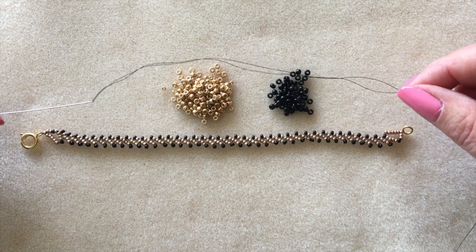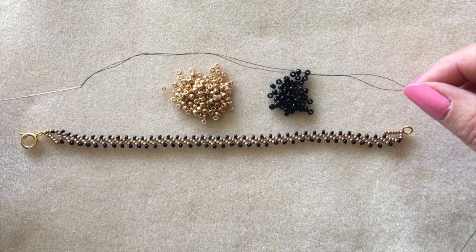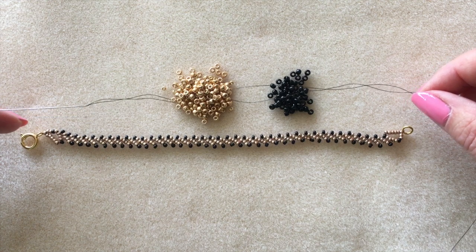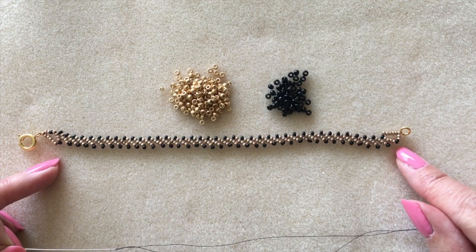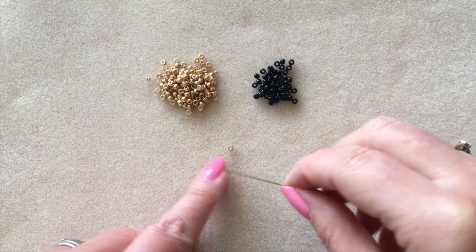So start with a comfortable piece of fire line, something that you're comfortable working with. I tend to work with a double wingspan if I'm making a long project, but for a bracelet you're actually only going to need a wingspan, so middle finger to middle finger with your arm stretched out to the sides. That's kind of the length of thread. It's probably about 1.5 meters.